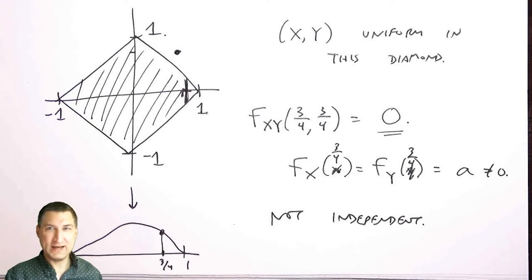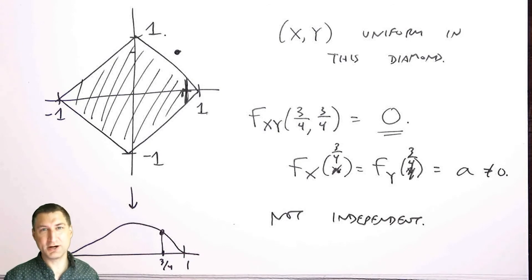And so independence is one way of characterizing whether or not that kind of relationship exists. And we're going to talk about another related idea, which is called correlation, in the next couple lectures, and then we'll make the correlation and independence connection a little bit clearer.